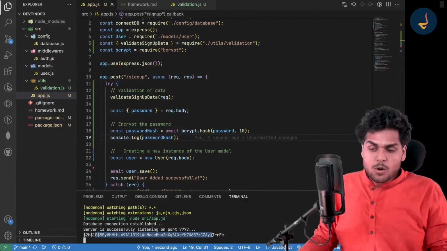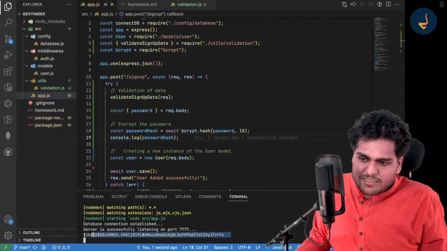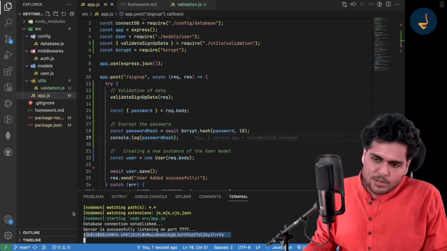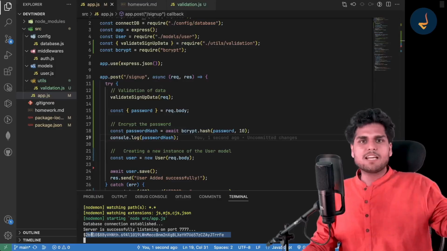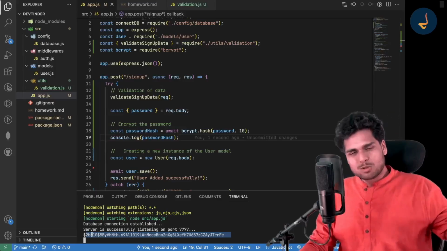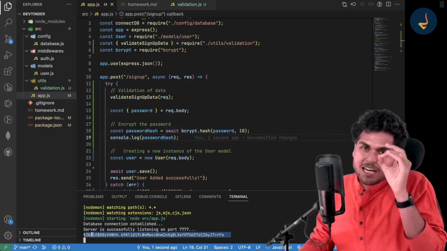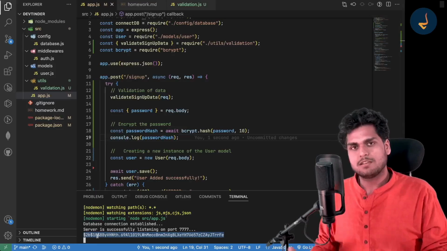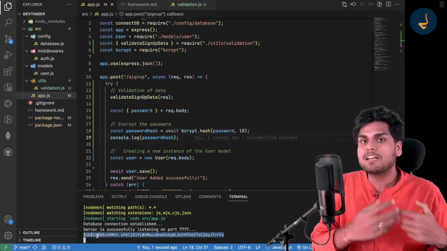So now this password is almost unbreakable. Suppose I send this string to somebody, still nobody will be able to figure out that this is Elon@123. This is the power of encryption.